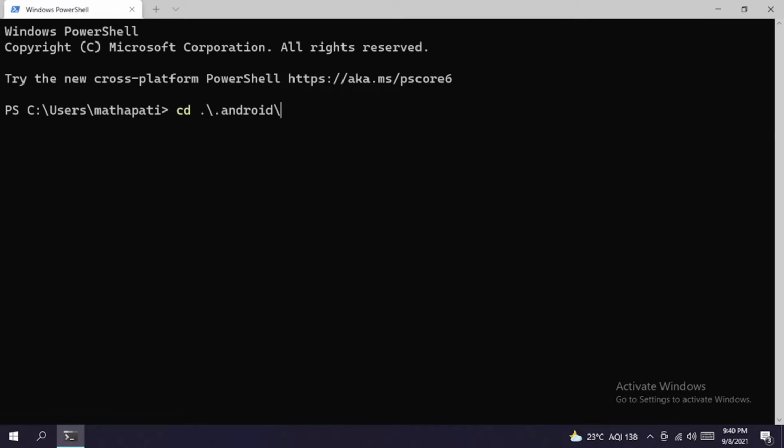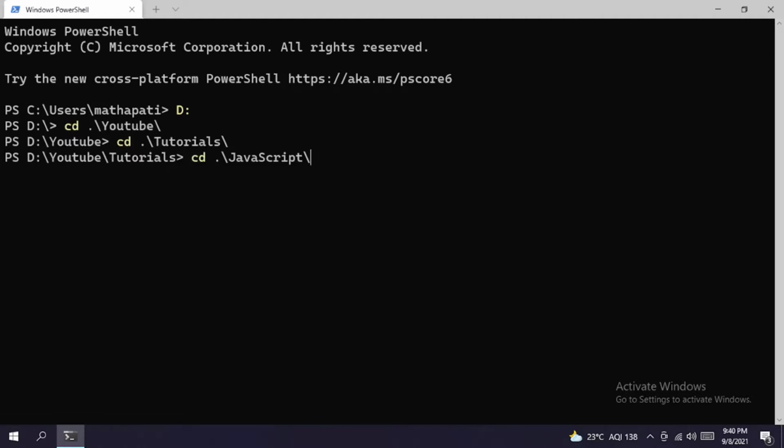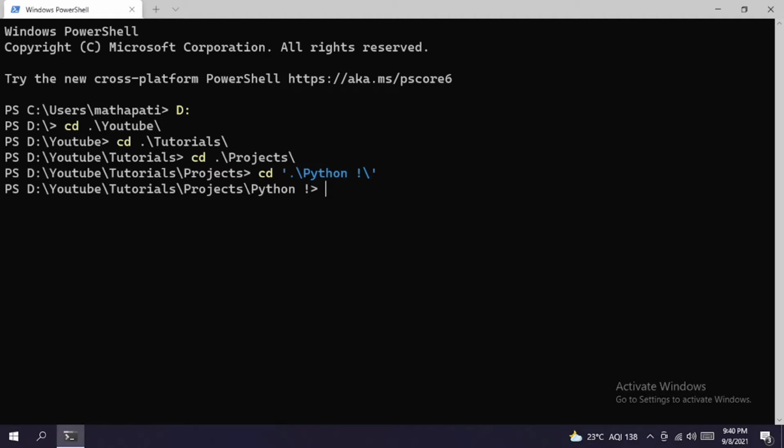Now I will go into my directory where I want to make the folder. I'll just go in it, Python.